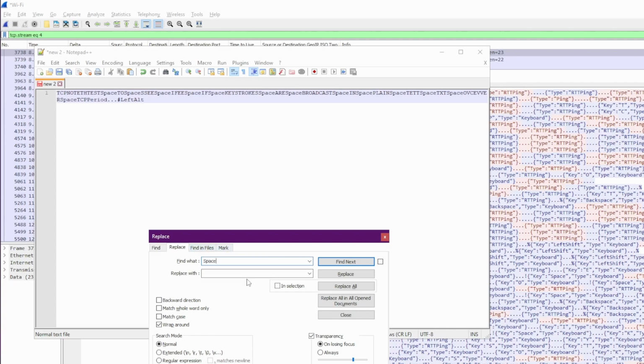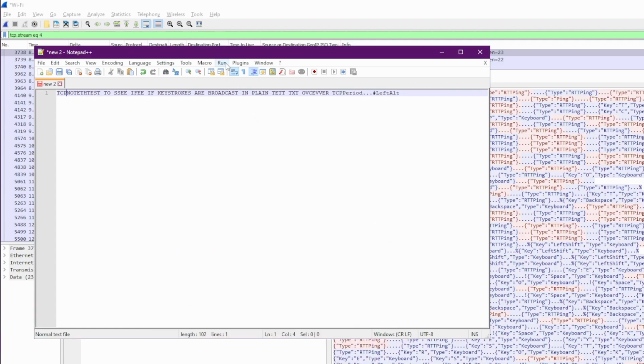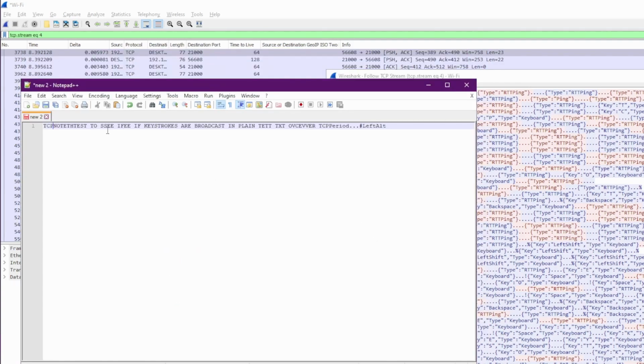Okay, so at this point, it's just replacing the space keystroke with a space to make it readable. And we see me manually doing what wouldn't be hard to do. Essentially, as I said, just stripping all the non-essential information and making it human readable.